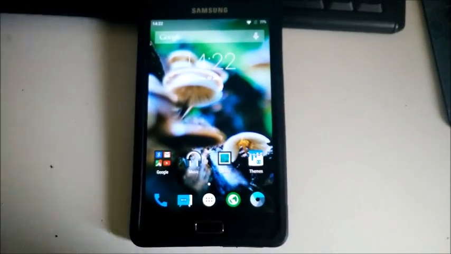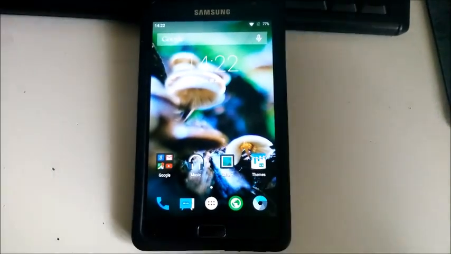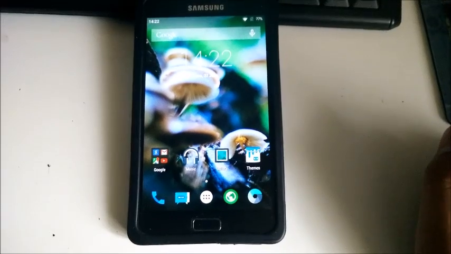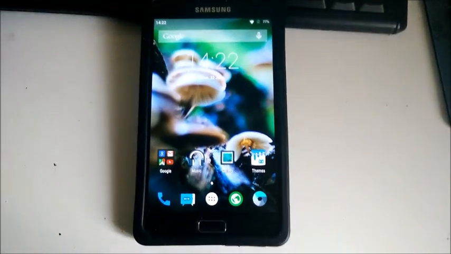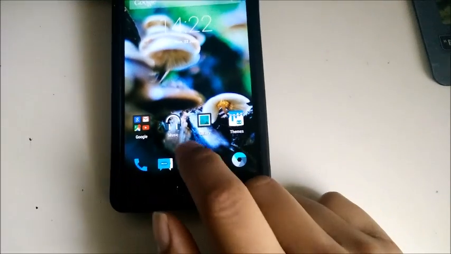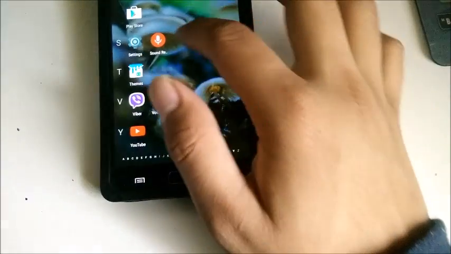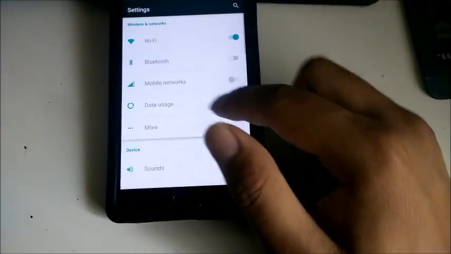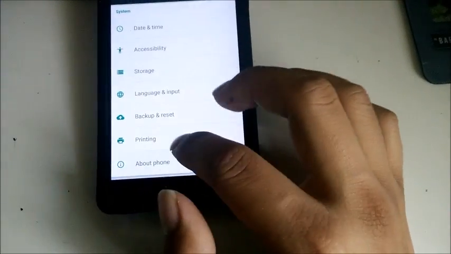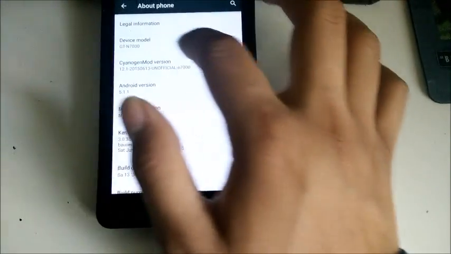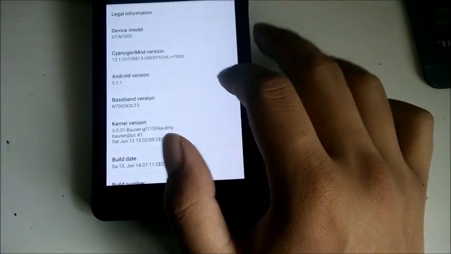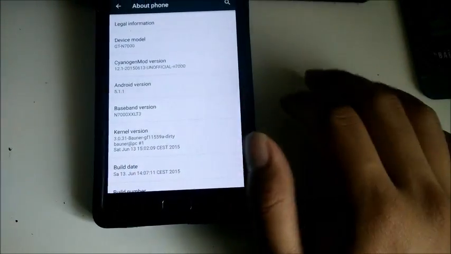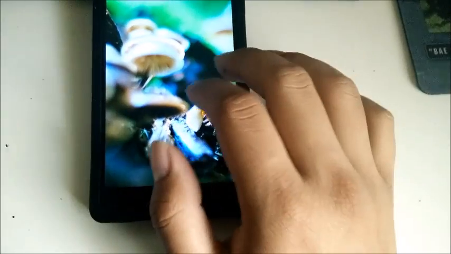Hello, hi. Today I'm gonna show you my Galaxy N7000 and how it works on the Android Lollipop 5.1.1, which is obviously developed by a German guy in the name of Bauner. So obviously this is a Nightowl ROM for my GT-N7000 and the Android version of 5.1.1, as you can see here in the screen.